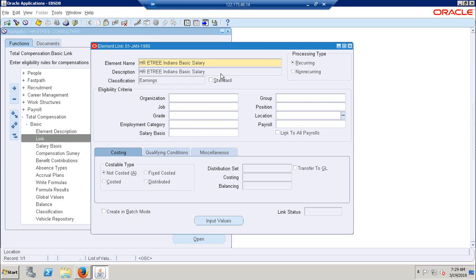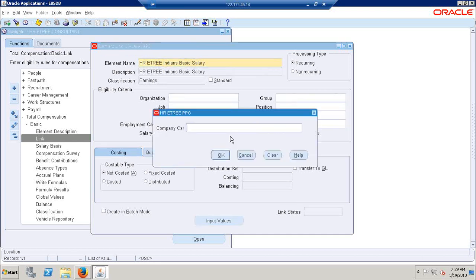For whomever the vehicle is not provided, the transportation will be provided by the company. For such reasons, we have a transportation element here.